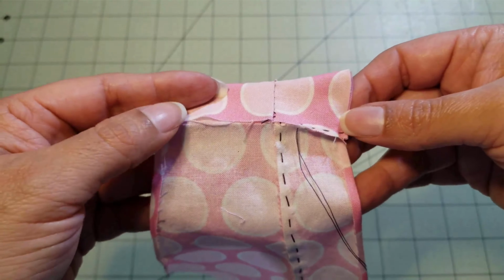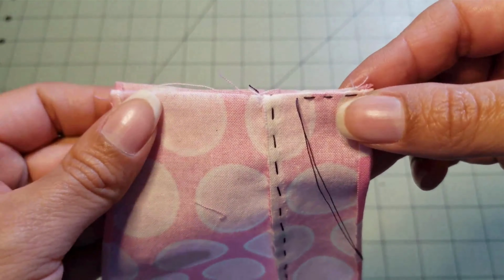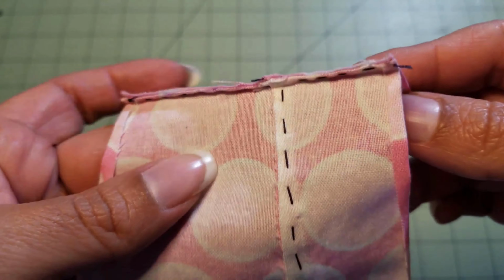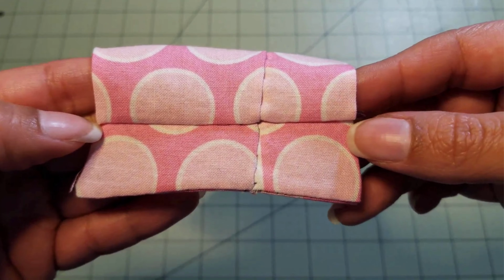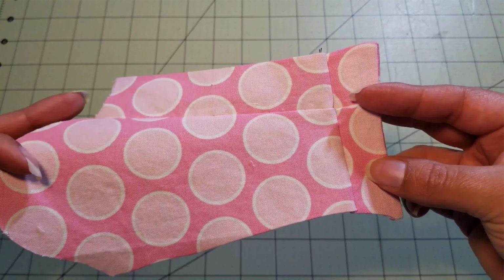And in a single line of stitching, you will create a tuck and secure the lining to the sleeve. This tuck line is what creates the fake cuff look on the outside of the sleeve. Once you have done that, you will sew up the back seam and close up the sleeve.